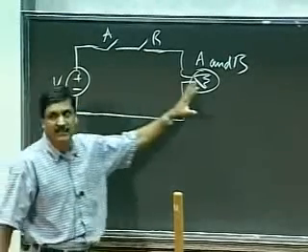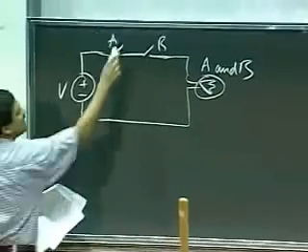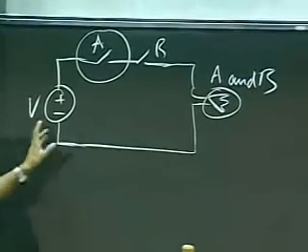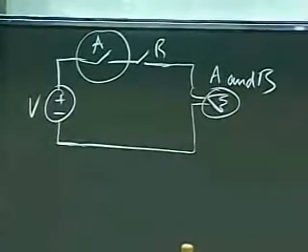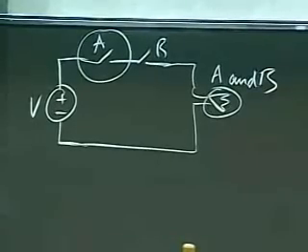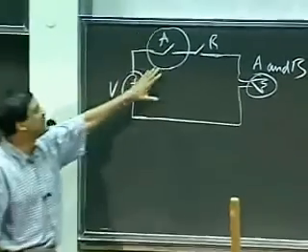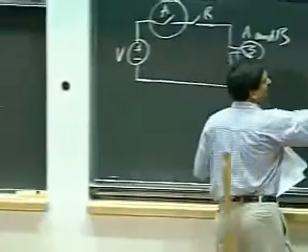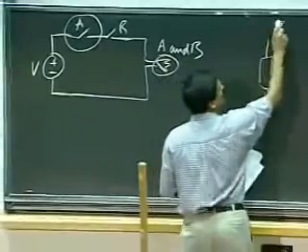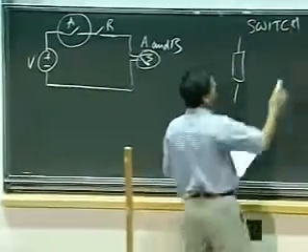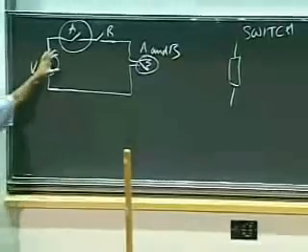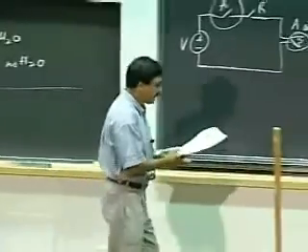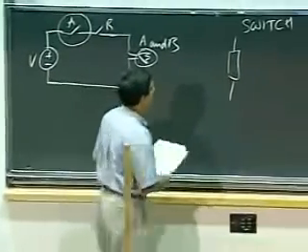So notice that I can begin implementing things like this if I had this element. I have sources already. I know how to deal with bulbs. I model them as resistors. So I need to do something about this new element called a switch. So let me build an abstract device. I'll tell you how to do that in real life in a second. So if I had a switch, I could build things like this. I could put switches in series in a circuit and get myself something that looks like an AND function.